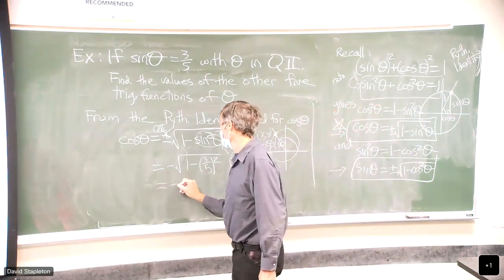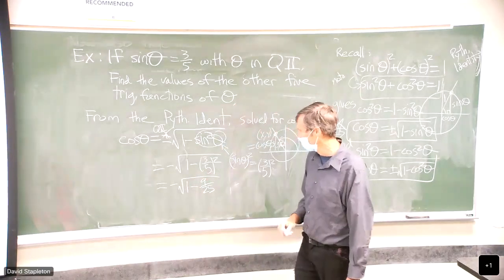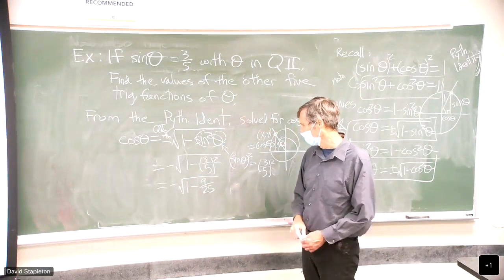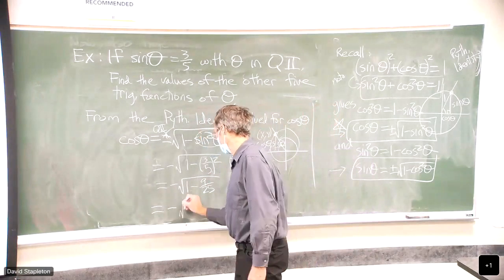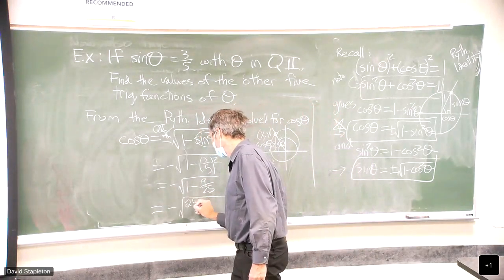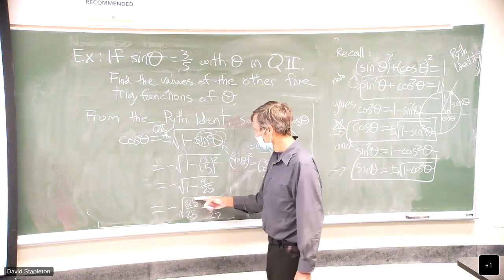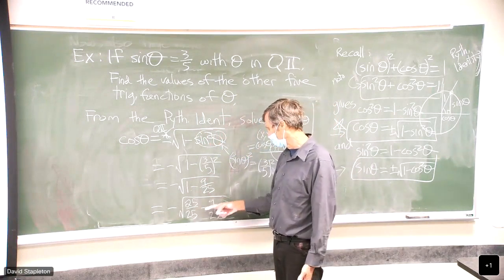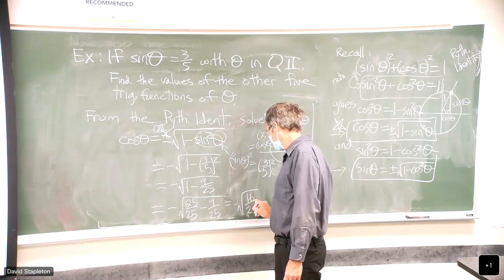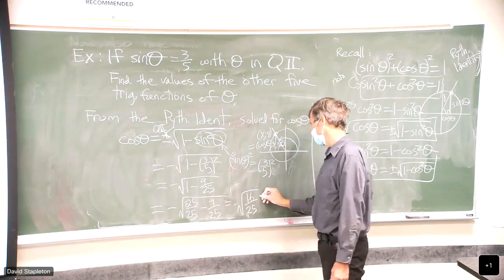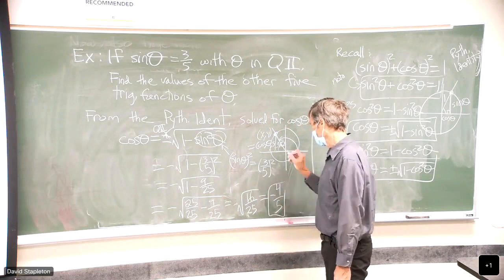And now you have fractions to do here, right? This is the square root of 1 minus 9/25. How do I subtract a whole number minus a fraction? I have to put them over a common denominator. Algebra, you're going to be experts, right? So I write 1 as 25 over 25. It's like 25 slices of pizza out of 25, a whole pizza, then I eat 9 of the 25. I have 16 of the 25 left, right? So you subtract the numerators over the common denominator. Now the square root of 16 is 4 and the square root of 25 is 5. Cosine must be minus 4/5.